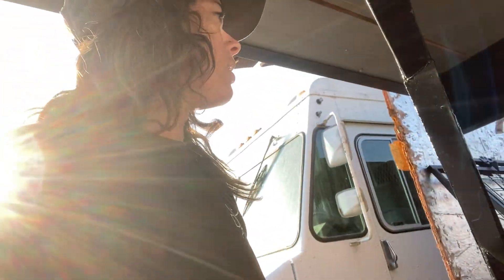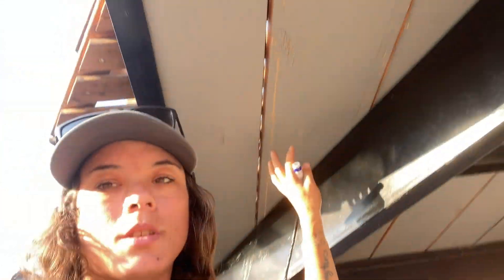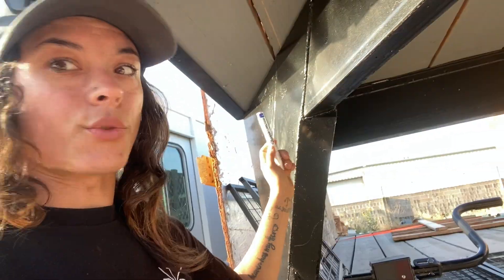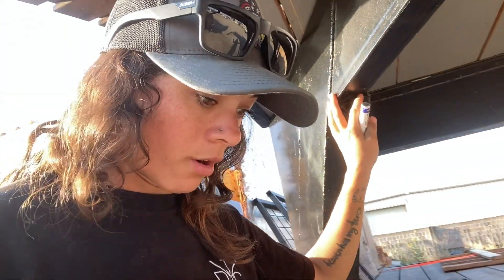A little bit of a backstory on this thing — the owner of this trailer, this gooseneck, needed it done ASAP. I had to put this, this, and the back plate and over there too, all within the past three hours. What's gonna happen is I have to redo the welds because I put it on so quick that I couldn't really do anything about it. So here I am embarrassing myself online again, but we're coming back to fix this thing.